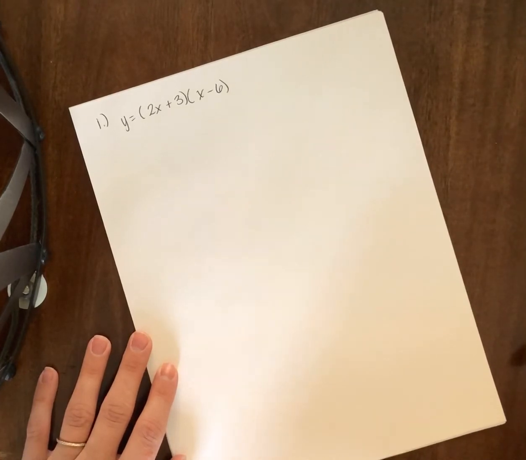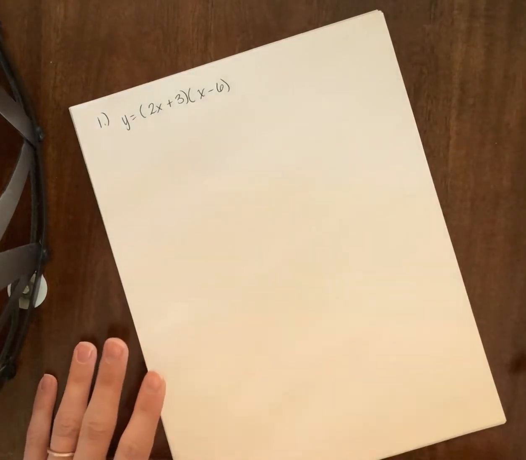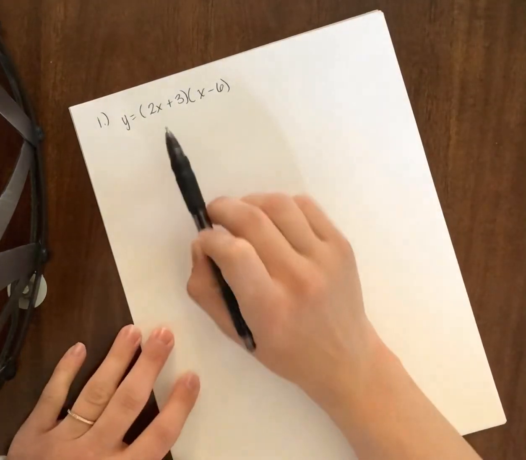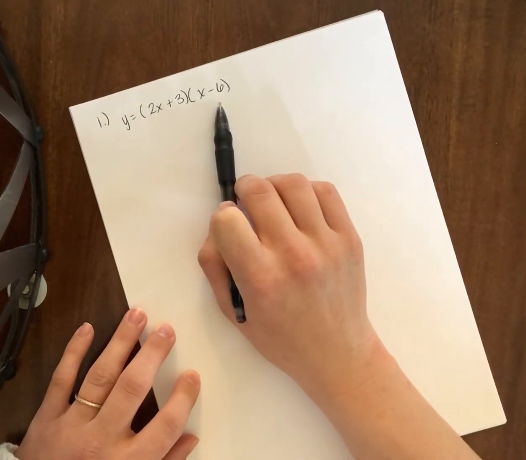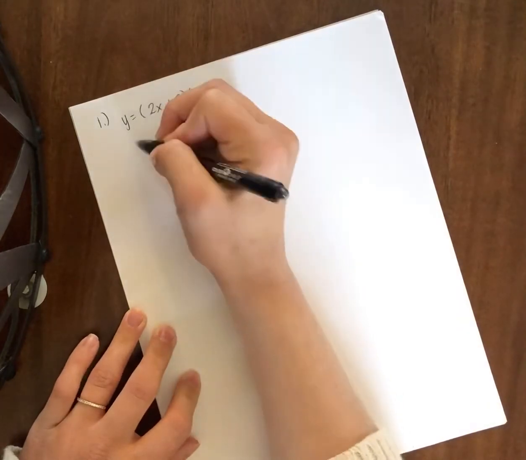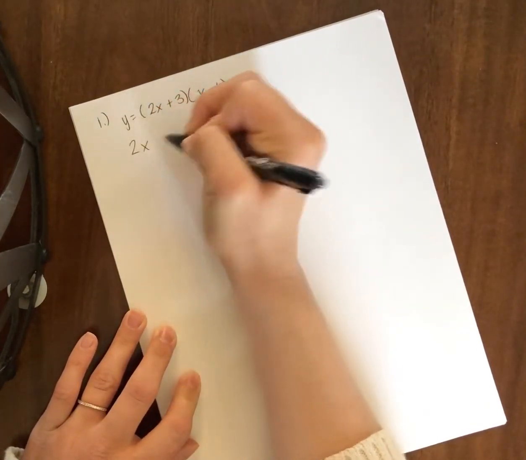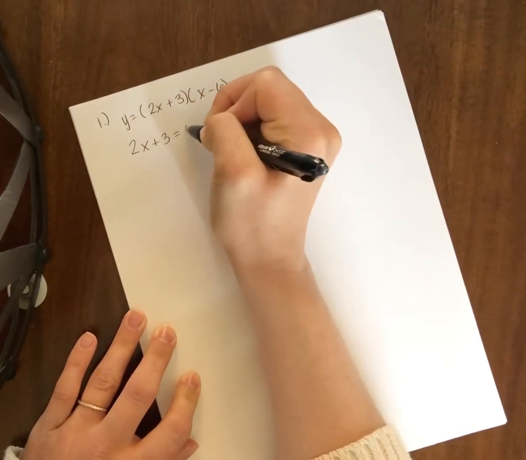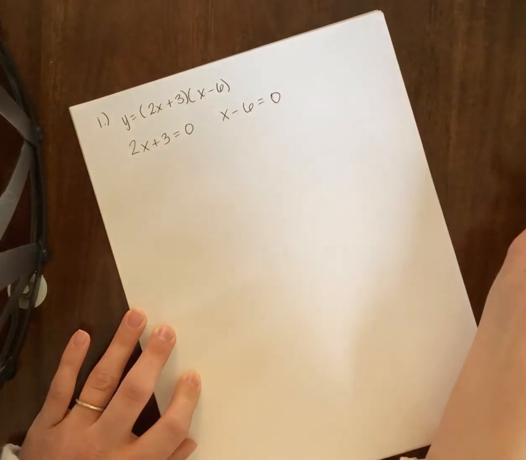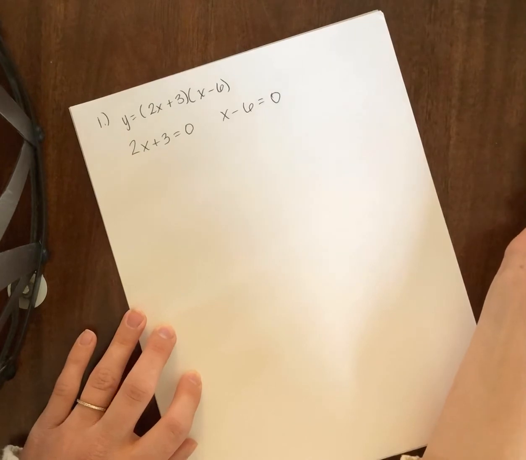So I'm just gonna walk through for you the solutions from the Google quiz that was yesterday's assignment, okay? So this was number 1. This is already in factored form. What's nice when you're already in factored form and you're solving for x is you just set each factor equal to 0 to solve for the x-intercepts. I don't think you had questions on that, but I still thought it'd be good to walk you through.